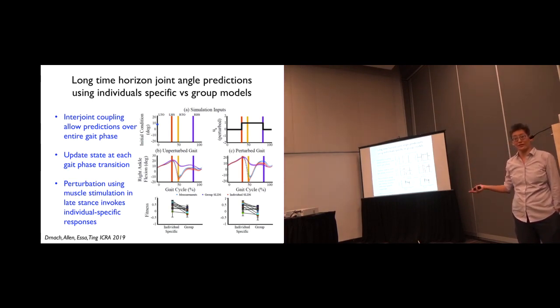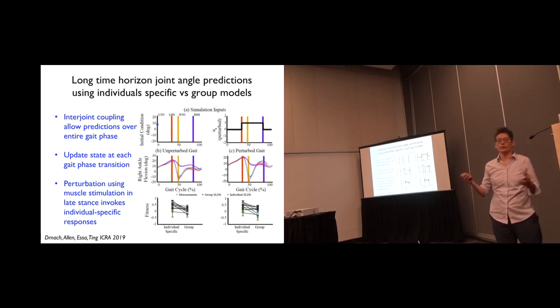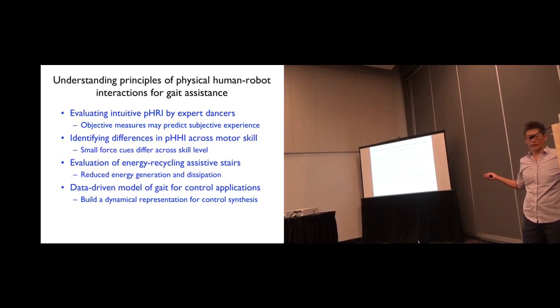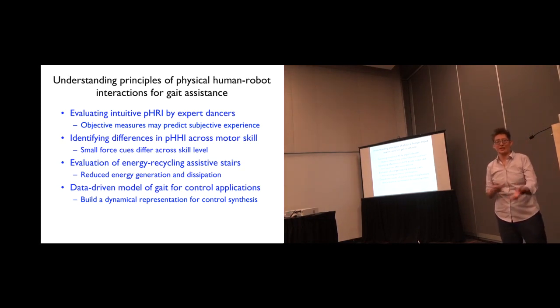We can learn it on 45 seconds of data, and we can characterize these motions. And here's an input. This is when we stimulate a muscle. And that can also be characterized as a mapping from an on-off input into a multi-joint coordination pattern. And that is what is enabling us to think about how you might adapt an input or to control this complex system that we maybe don't understand from a mechanistic perspective, but can describe a little bit better here.